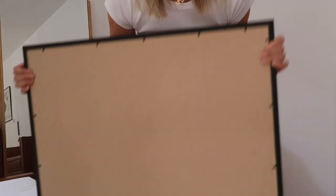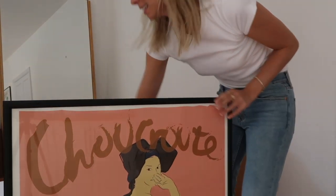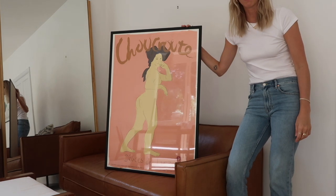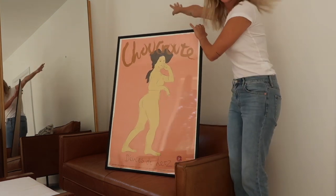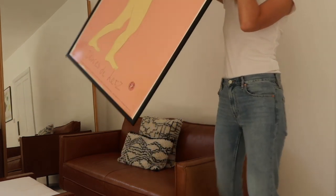It's in but James has left his tools at work so we need a screwdriver to put in the little loops so the string can go across the back. But here it is — oh, so happy with it, look at it! Oh it's so good. I'm really really pleased with it. I love it so much. It's going to go there behind the sofa.